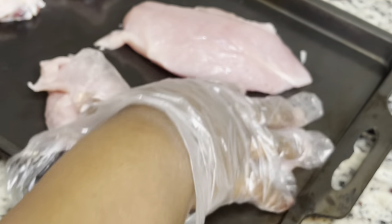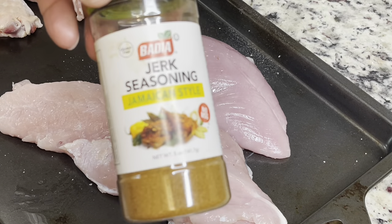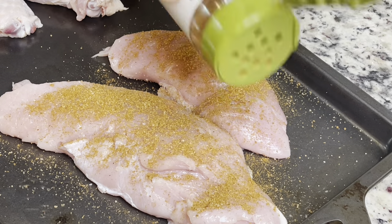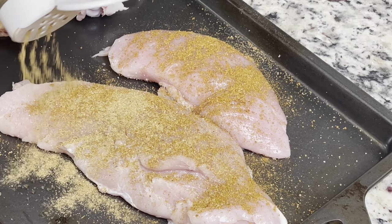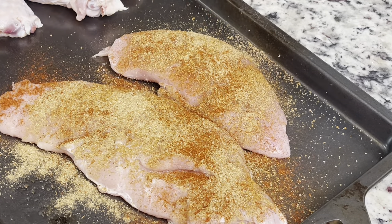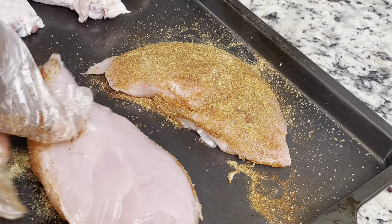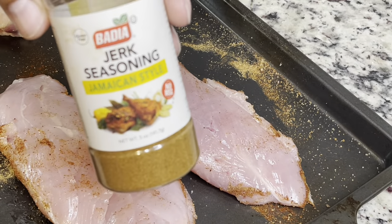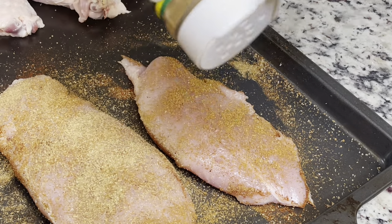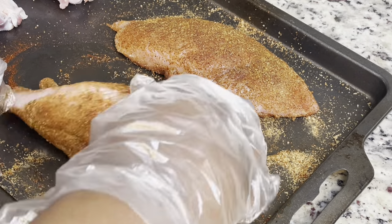While the potatoes cook, we're going to get our turkey breast tenderloin together. I'm upset because I made this already and my SD card was corrupted, so all my footage was lost — I'm doing this again for y'all. I'm seasoning the turkey with jerk seasoning, salt, and pepper. Don't be scared to season turkey because it can be bland. These turkey breast tenderloins were everything as long as they're seasoned right — and we're going to make some gravy too.